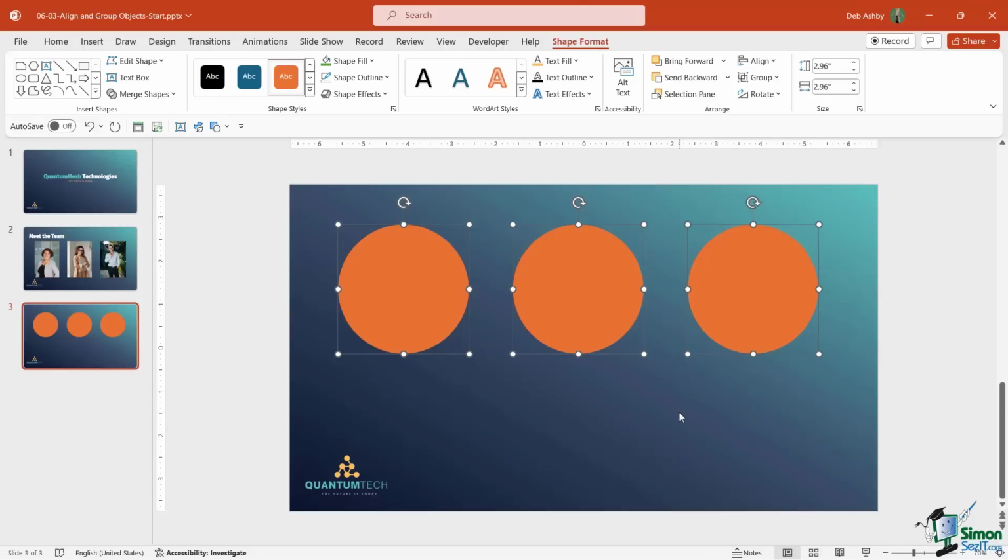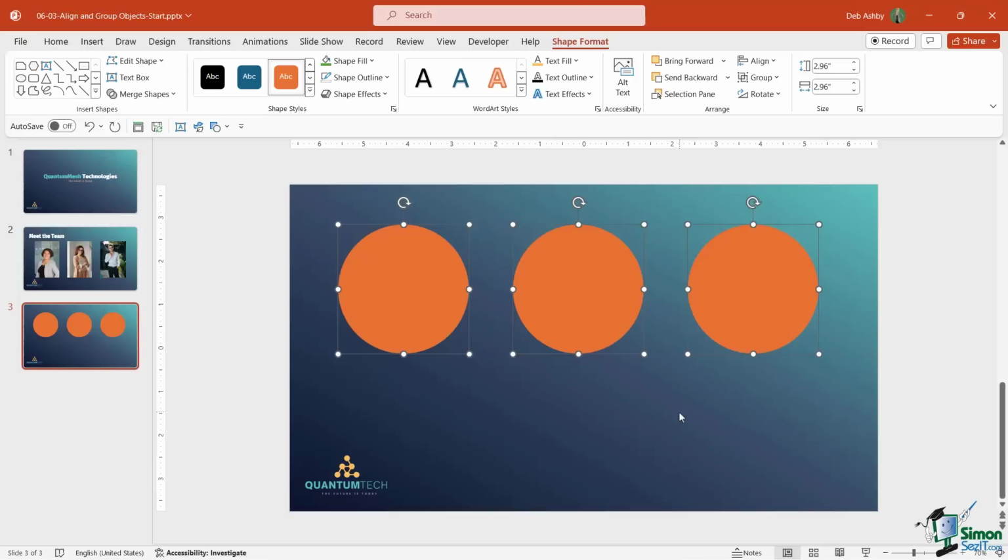So now these shapes are lined up with each other, but they're not lined up to the middle of the slide. Now, when we're lining up multiple shapes to the middle of the slide, we basically want to make them one object, and we align that one object. And to do that, we're going to use grouping. So we're going to group all of these shapes together so they're no longer individual shapes. They're going to become one object.